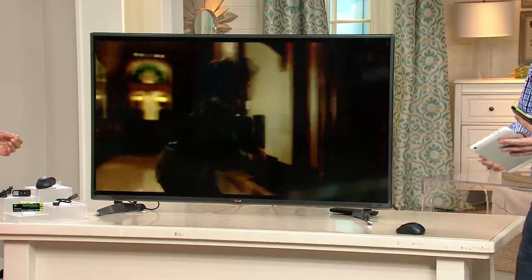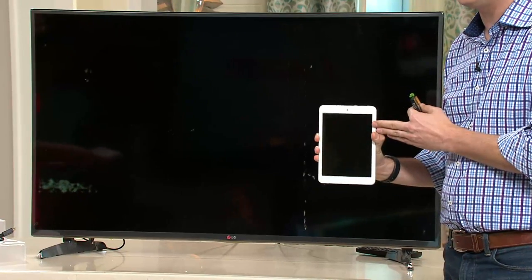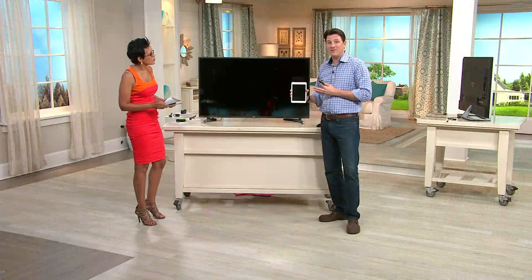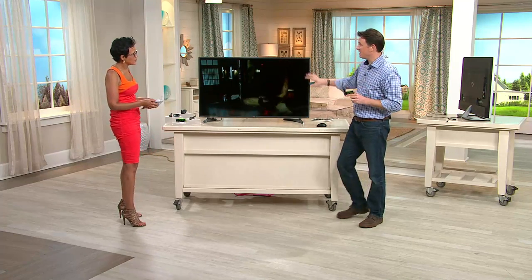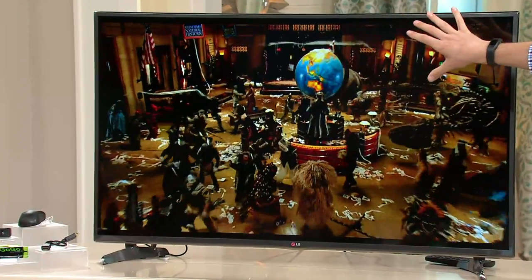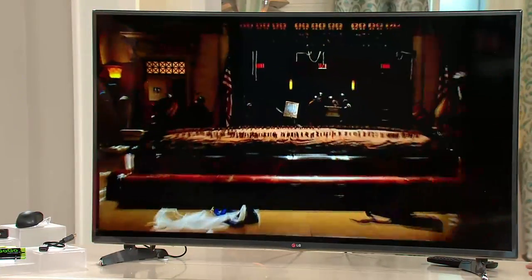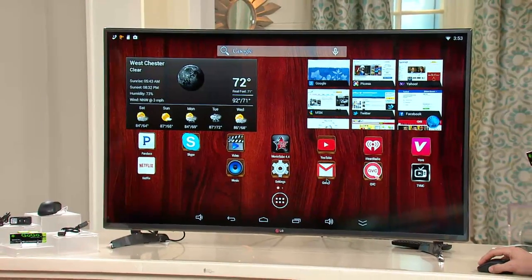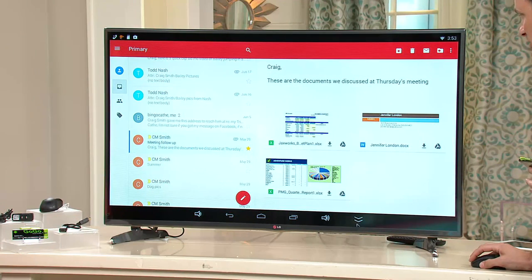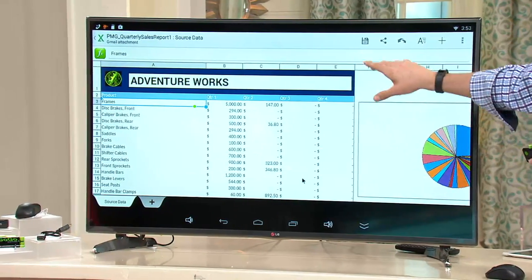Tablets are great, but if you're holding a 7 or 9-inch tablet this is a personalized experience — one person enjoying it. Now we can take that same content with the GoGo TV stick and play it off the television. Instead of watching on a tablet just for yourself, the whole family can gather around watching Night at the Museum. Then you can switch over to check Gmail, check email, look at Excel spreadsheets — things you can't do with a lot of those smart TV sticks, but you can do with the GoGo TV stick.